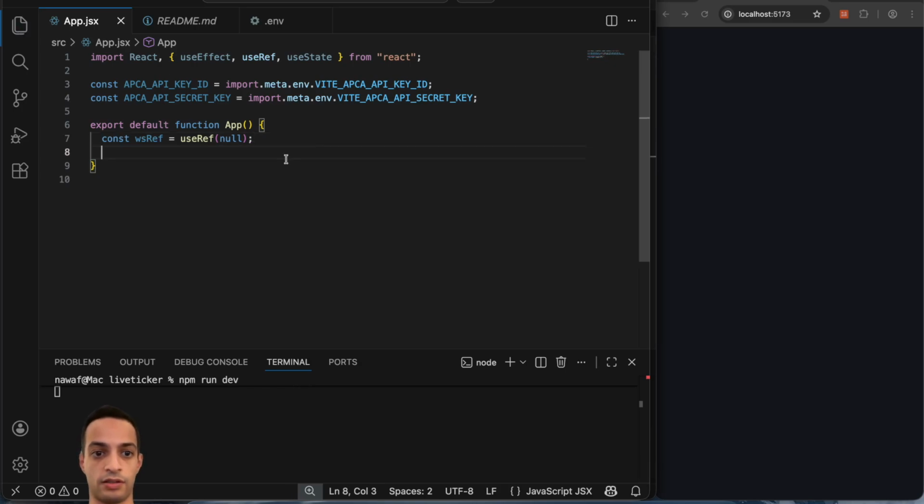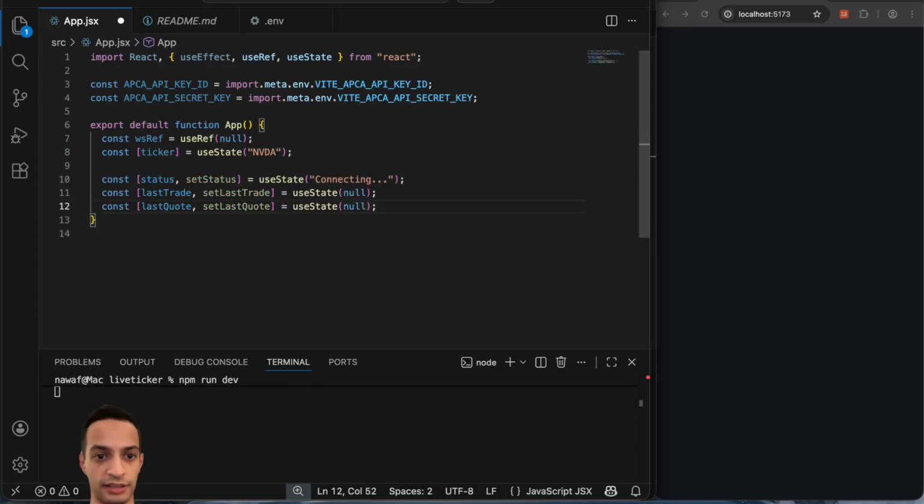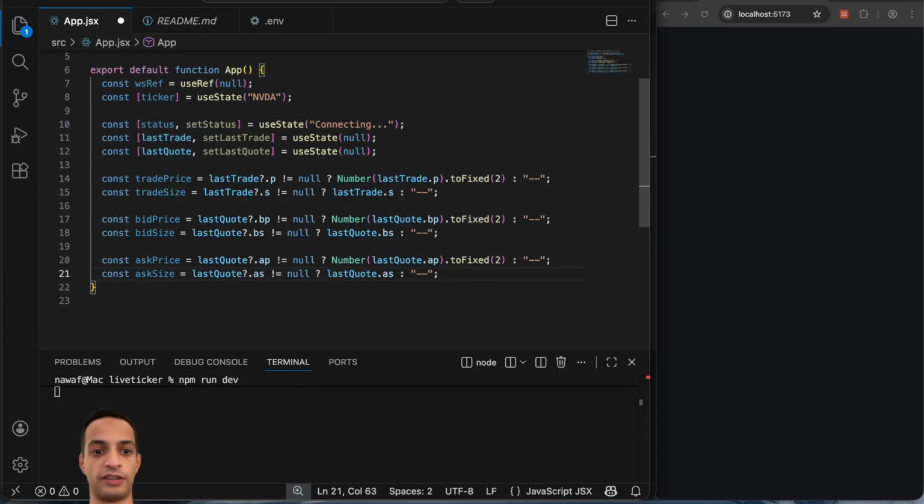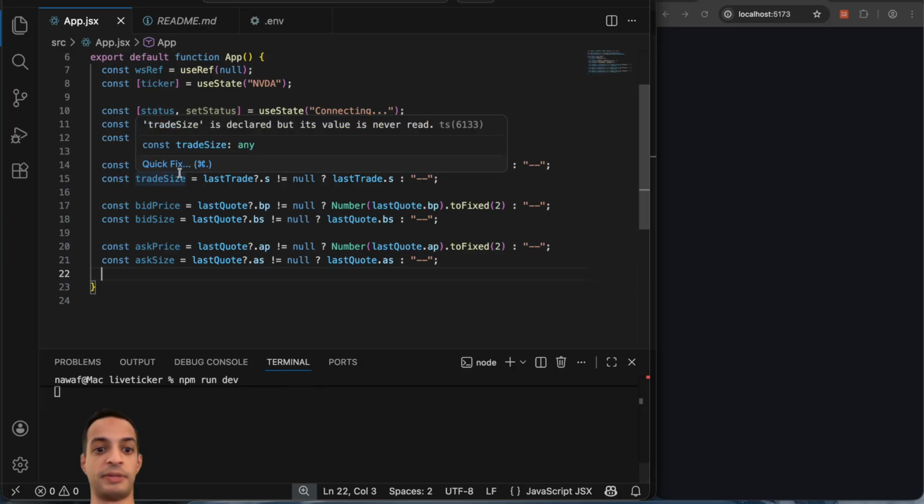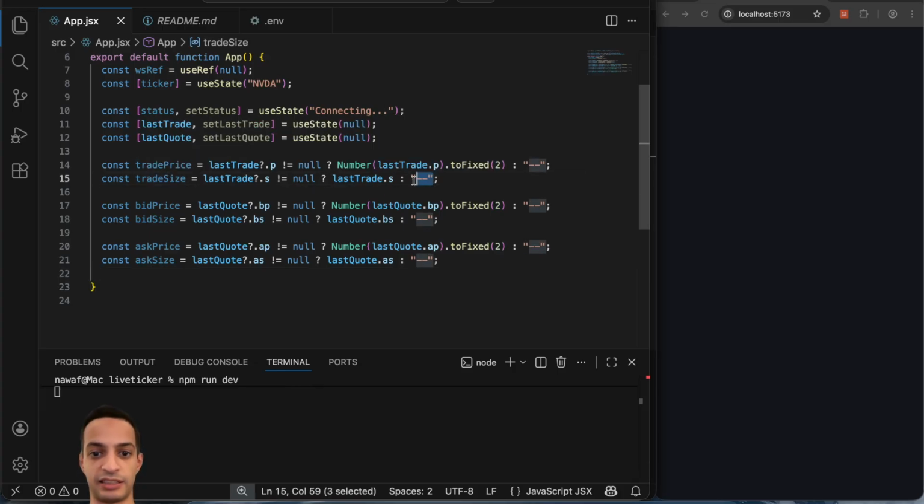Okay, now here you need to create a ref that's gonna hold the WebSocket that you're gonna create. You need a state variable for the ticker that you wanna watch, and add 3 state variables. One that's gonna display a status message on the page, the last trade, and the last quote. Okay, and you also wanna add those here. Here we basically have an if statement that says display this if the last trade is not available because maybe it's loading or it's just not available for whatever reason. And we're always making sure that everything is displayed with 2 decimal places so that it doesn't overwhelm the page. I do this with the last trade price, the bid, and the ask.